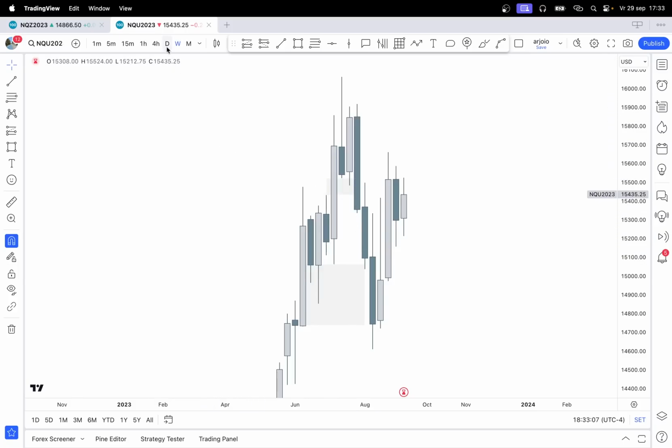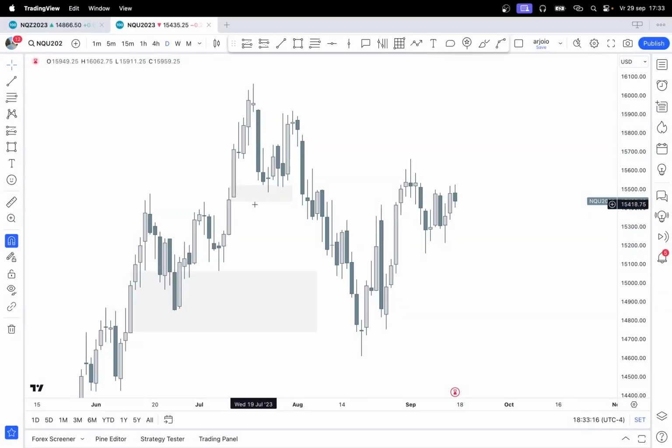Then if we go into the daily time frame again, this is the weekly fair value gap that we talked about right there, and this is the monthly fair value gap right there. Then we can obviously tell that all these fair value gaps on the daily time frame are also low probability, also weak fair value gaps, because price is willing to reach towards that monthly fair value gap.